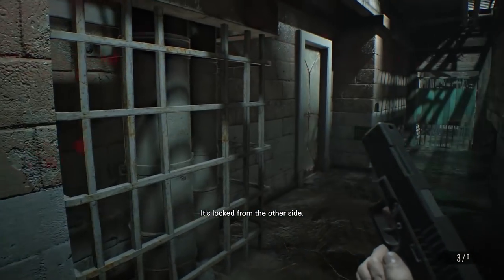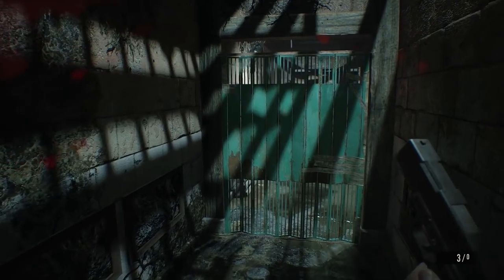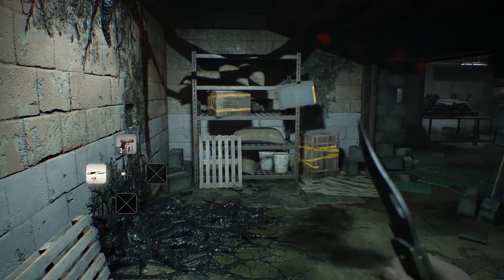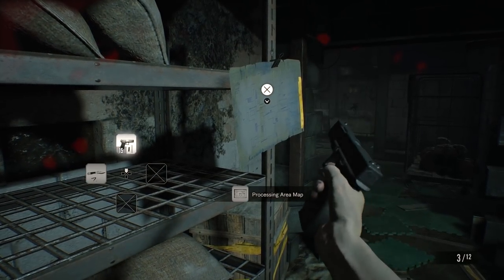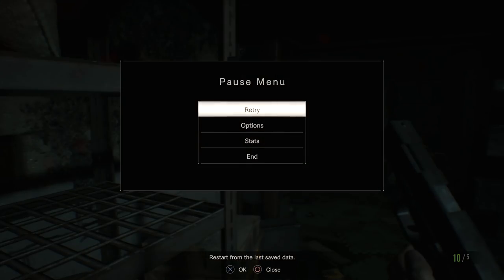That's locked. Can we go this way through this shutter? Oh yeah, we can actually, nice. Can I actually open that up? It might be some supplies in this room, with all these boxes knocking about. Yes, handgun ammo. Well, let's use that straight away. Processing area map, so we've actually got a map of the area now, so let's have a look at that.